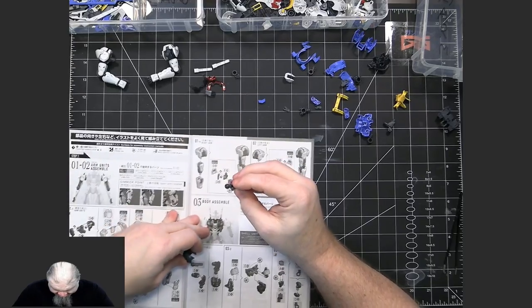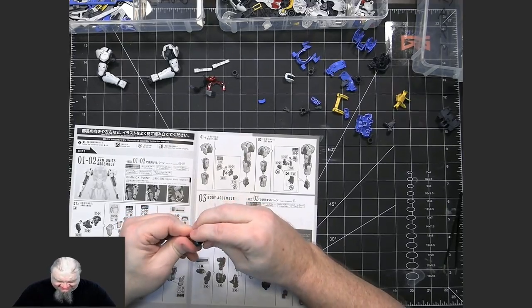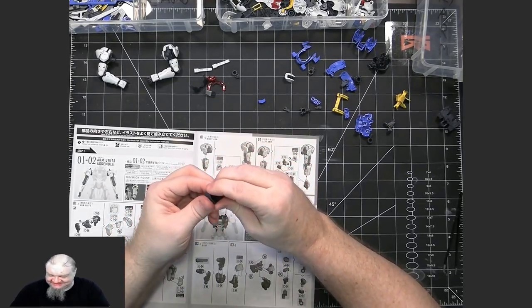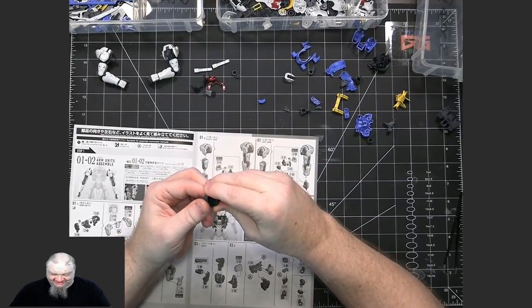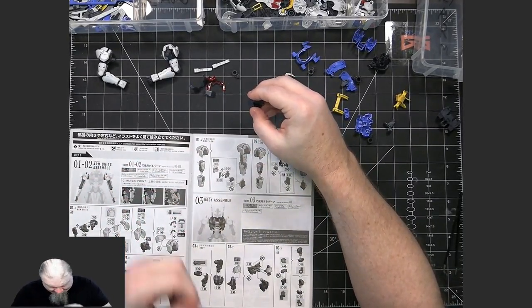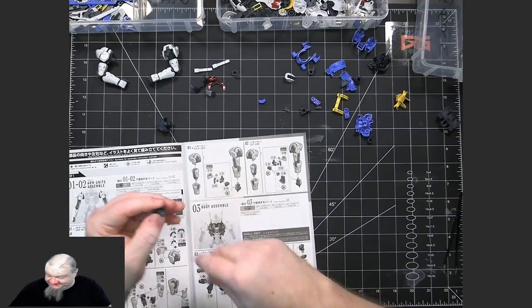Yep, it's that, it's how the torso attaches. This here attaches to the waist, and then this attaches to the chest part of the torso to give some back and forth, some bend to the torso itself. And then we've got the neck part here, and this also.